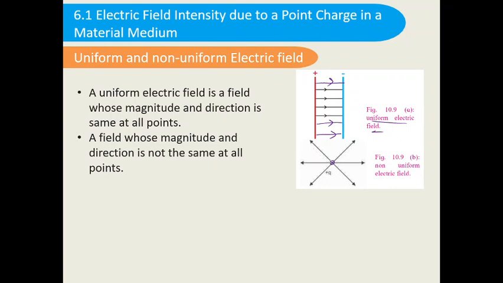While this is a plus Q charge, I gave you an example of this. If you consider point A, the electric field is very strong. If you consider point B, the electric field is weak. Why? Because they are at different distances. And we have understood that the electric field is inversely proportional to the square of the distance. So as the distance changes, the electric field is going to change. Okay. So this is all about uniform and non-uniform electric field.